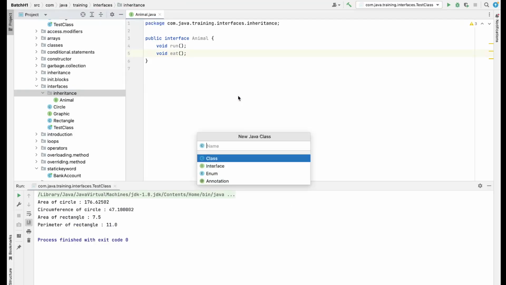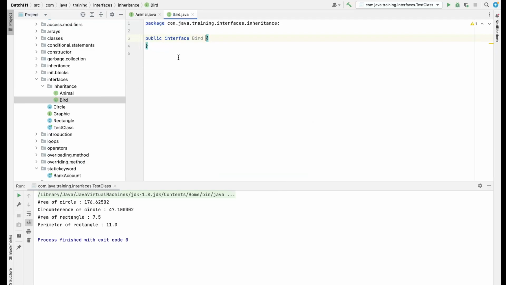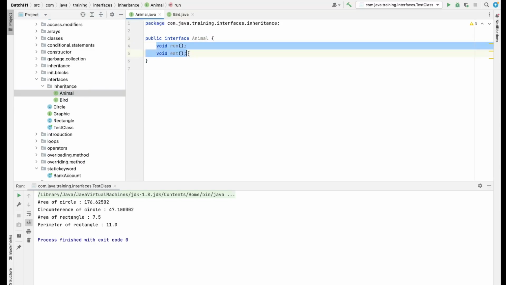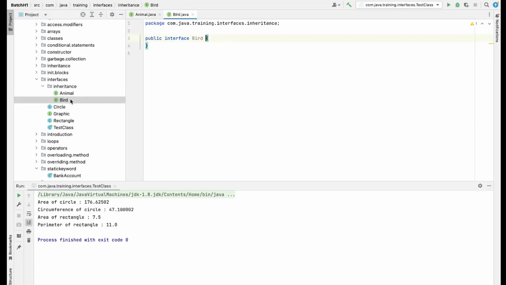Let's say I go ahead and try to create another interface, birds. So what I want is, let's say bird can also run and bird can also eat. I want to reuse these two methods since animal already has them.